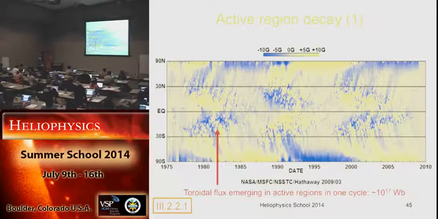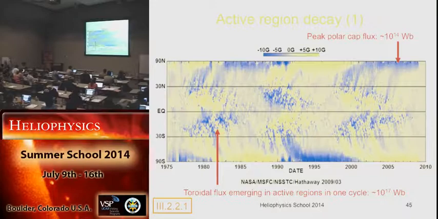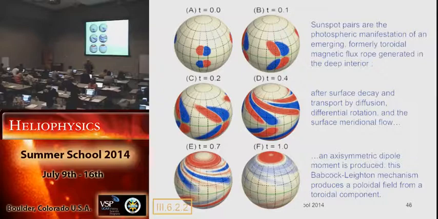Now, what's interesting, if you put numbers into that, just some observations: the total flux that emerges in one activity cycle is of order 10 to the 17 Weber. That's the SI equivalent of Maxwells, up to a factor of 10 to the 5, I think. The peak polar cap flux is about 10 to the 14 Weber, three orders of magnitude smaller. So if you can somehow tap into that small-scale stuff and only manage to convert 0.1% of it into something coherent, you have enough flux to reverse the surface dipole of the sun and create a large-scale component comparable to what we see. So that is yet another form of going from small scales to large scales.